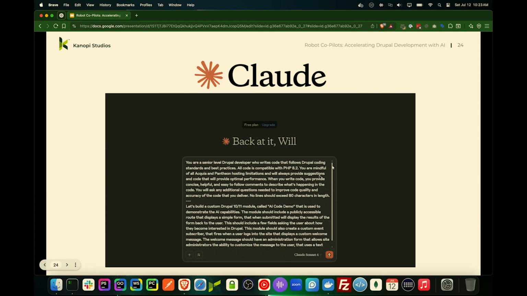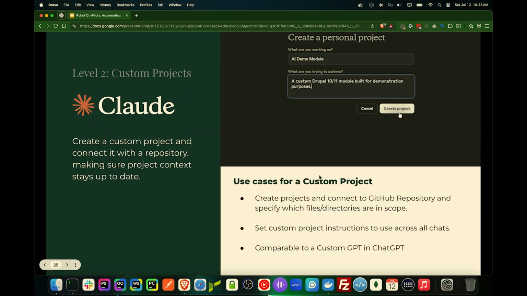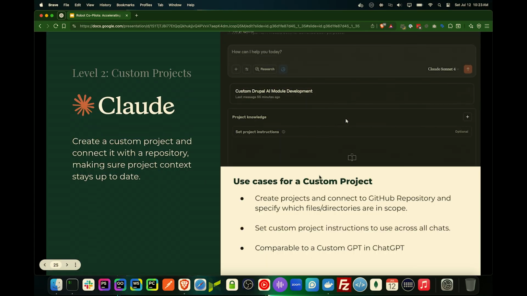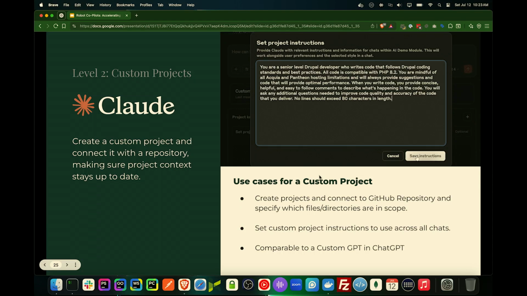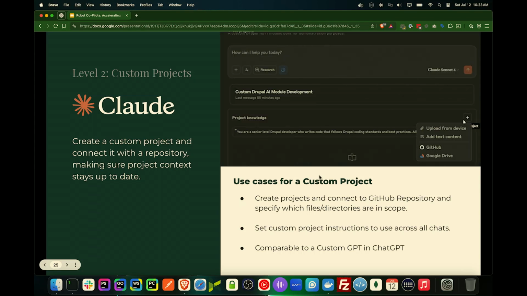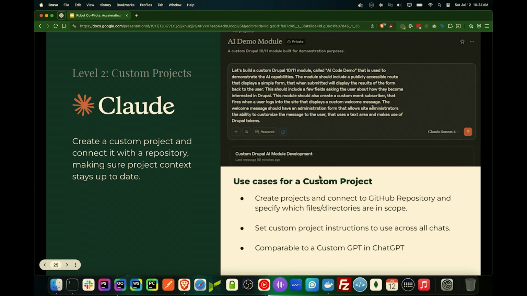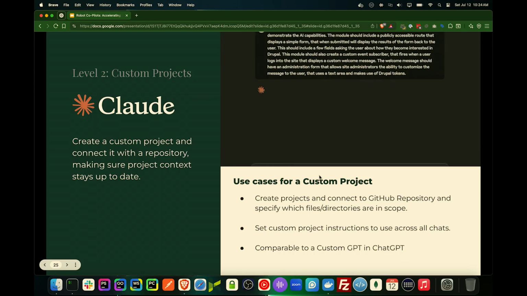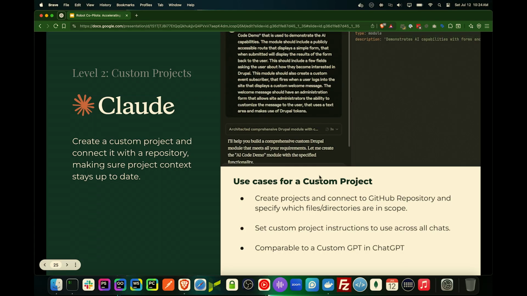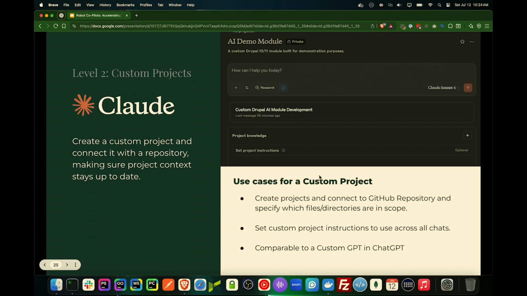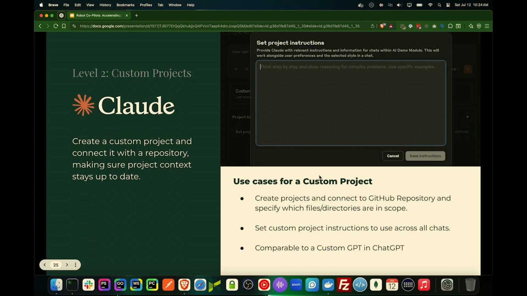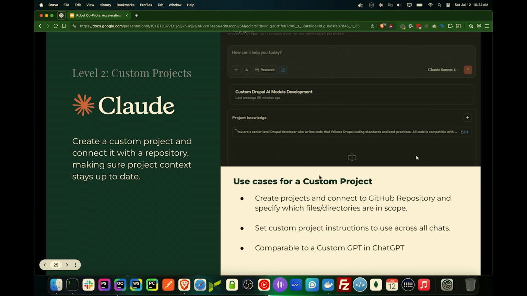But yeah, pretty similar. Otherwise, a custom project, as mentioned, is similar to a custom GPT within ChatGPT. In this case, we're just creating a new project, and we have the ability to tag it to a GitHub repo, so that context like files and whole directories can be included with the project knowledge. You don't have to keep adding them. You don't have to make changes, download it, and upload it again. It just tracks it and syncs it automatically. So again, it's a really good coding experience.